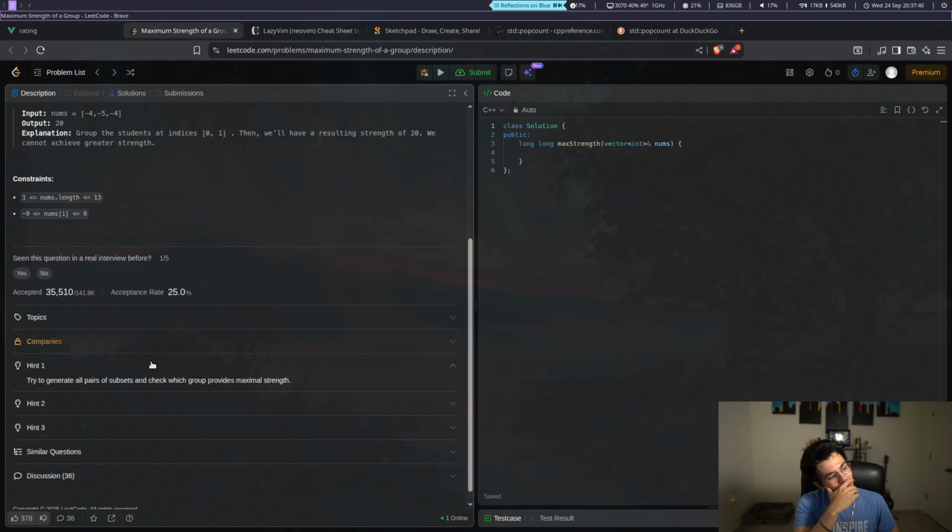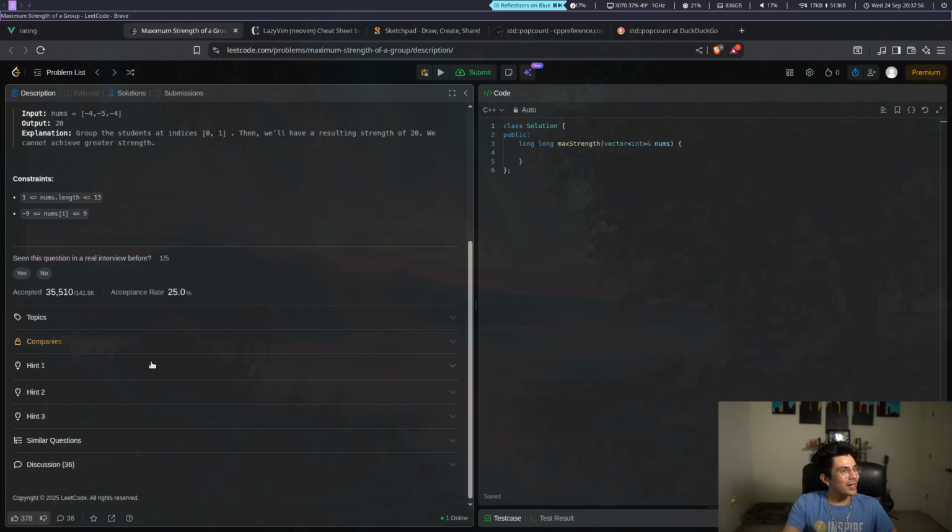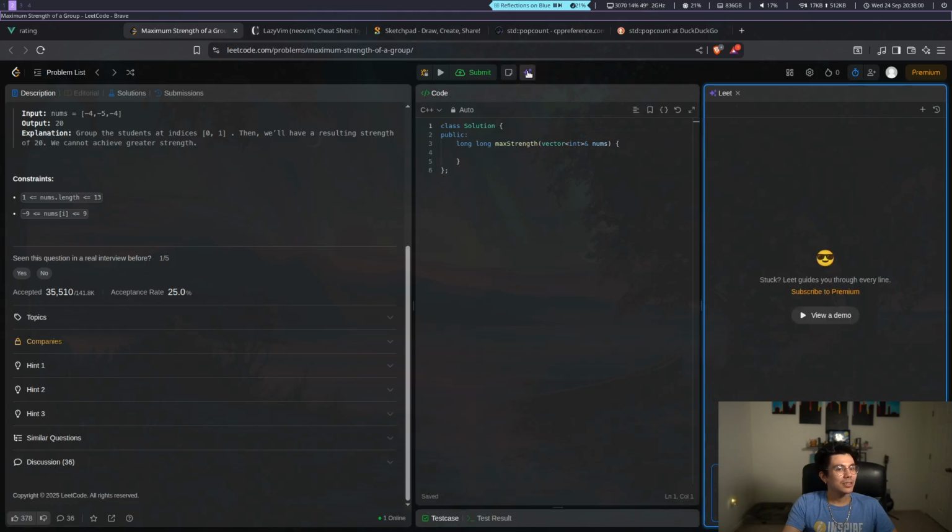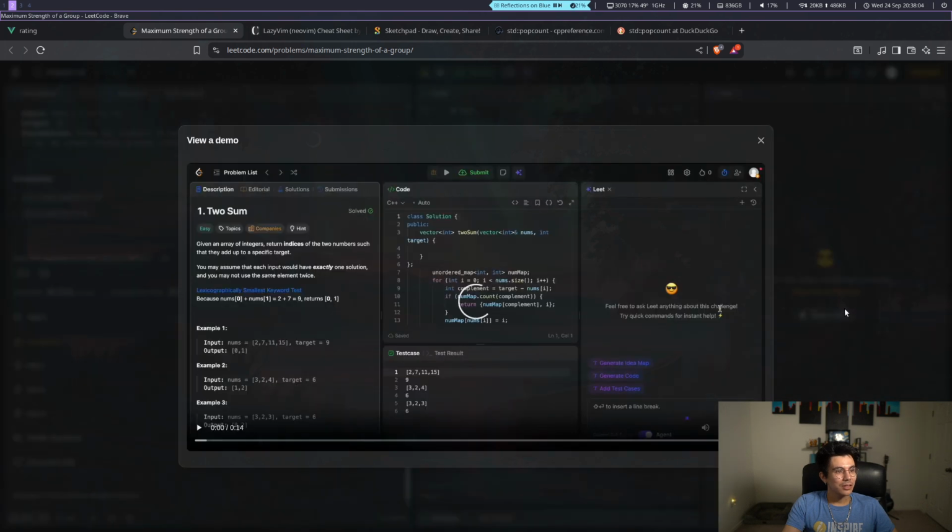Try to generate all pairs. You want to generate all the pairs? What if you can't get a pair? What? What is this?